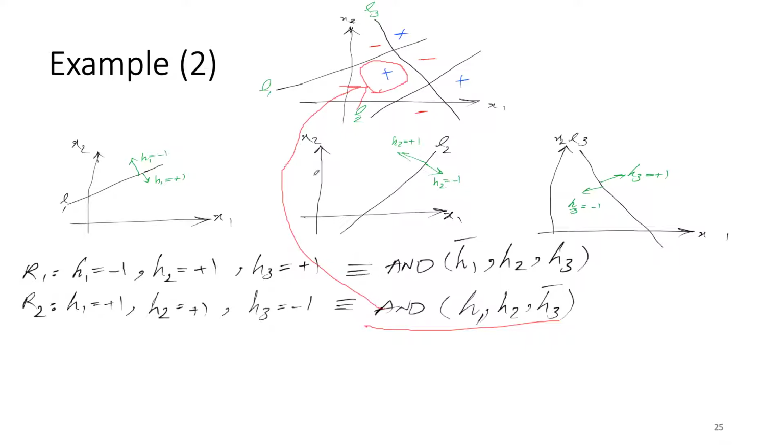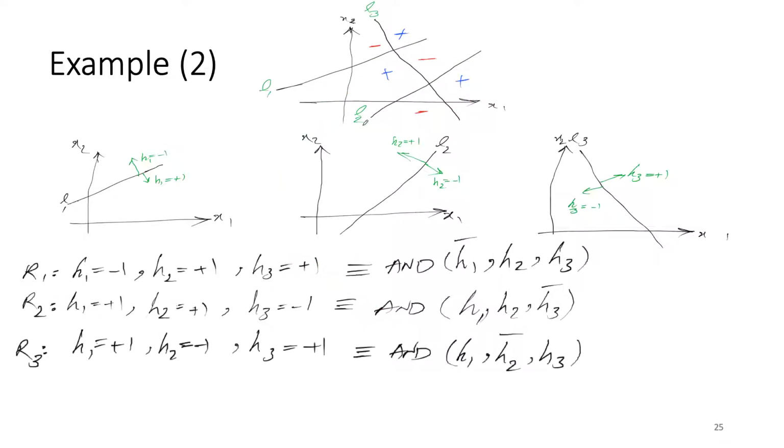Okay, so now the third region that's left here, I'm able to replicate the same idea, but however, if I want to classify this as positive here, I need to negate H2 because H2 on this side was classifying it negative, so I need the negative of a negative, which is positive here, right? So the output of negation of H1, negation of H2 and H3 would correctly classify this region for me.